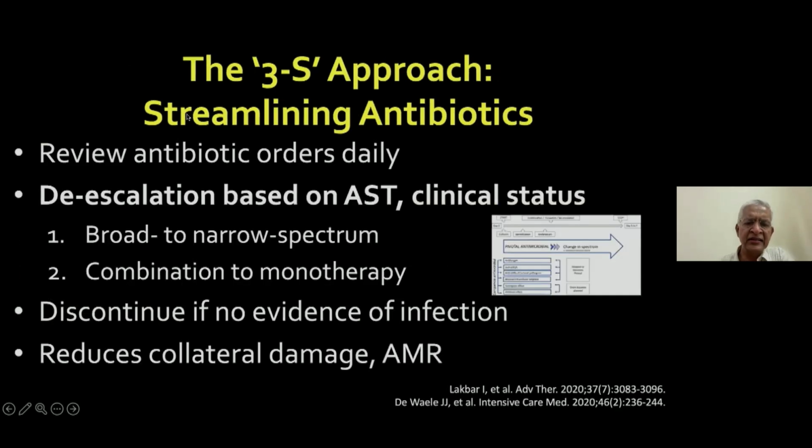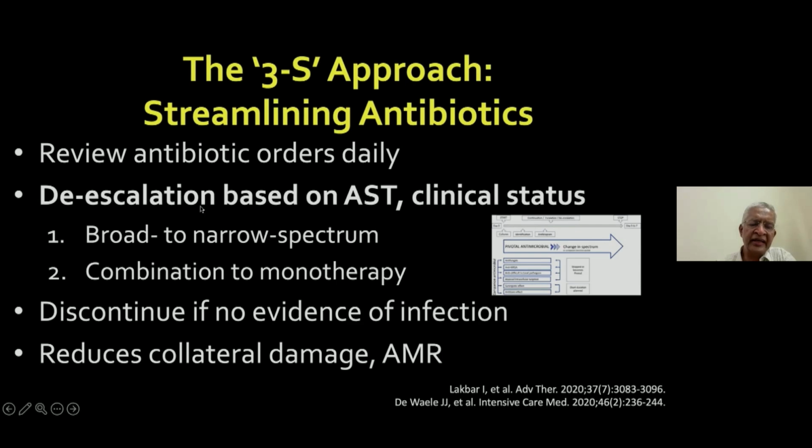So the next S stands for streamlining antibiotics. Once you write an order for an antibiotic, the order should be reviewed daily. So it's a dynamic process and never static. Why do you want to review the antibiotic orders daily? And what are you reviewing? Number one, you are assessing the patient's clinical status. Is the patient becoming afebrile? Are the vital signs becoming normal? And are the culture and susceptibility reports back? Why do you want to do this?